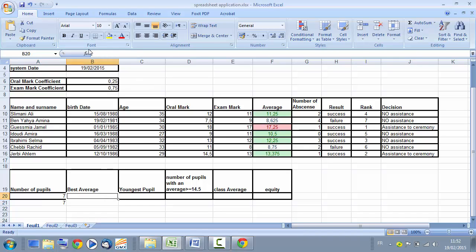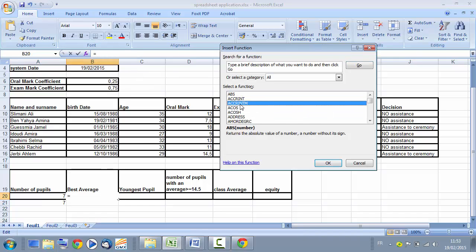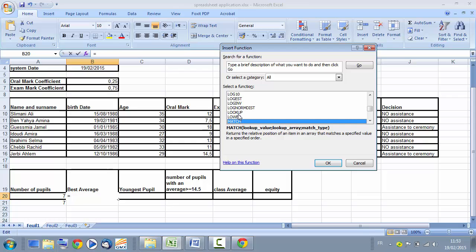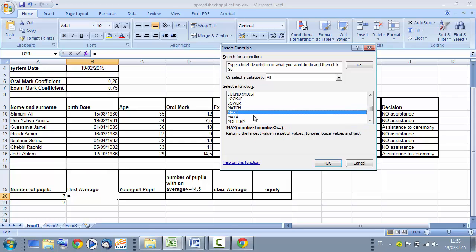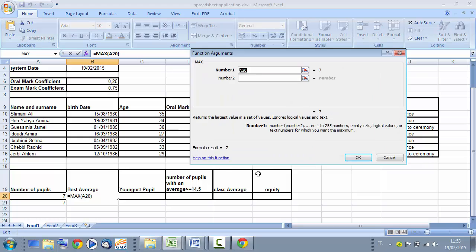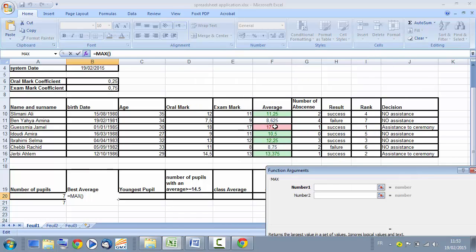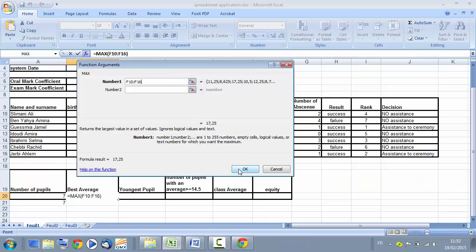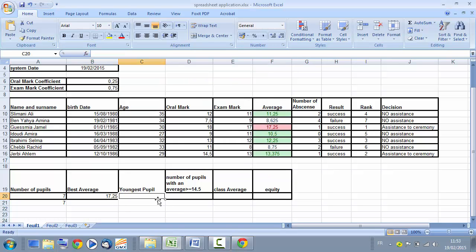Best average, we are going to use the predefined function MAX for the maximum, returns the largest value in a set of values, ignores logical values and text. Okay, MAX, and our range of cells or reference list is going to be the averages. Okay, F10 to F16.